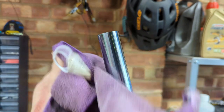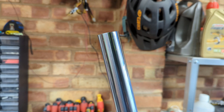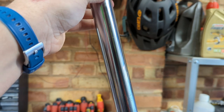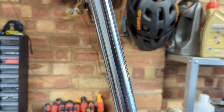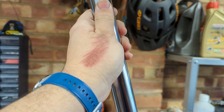Please submit jokes in the comments about polishing my rod. And, yep, as per the workshop manual, as if it wasn't bad enough to polish our rod, now we've got to agitate it. And you can actually hear, or I don't know if you can, but I could for a second there, a kind of glug, glug, glug.